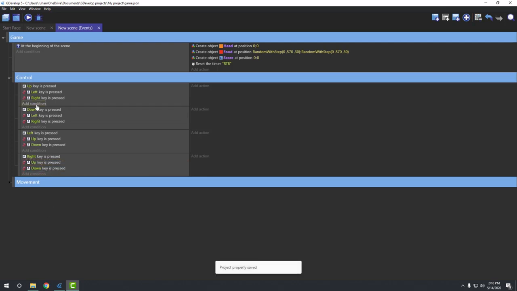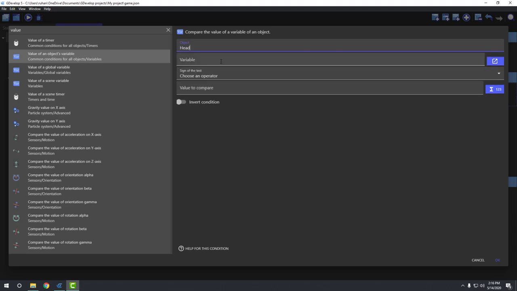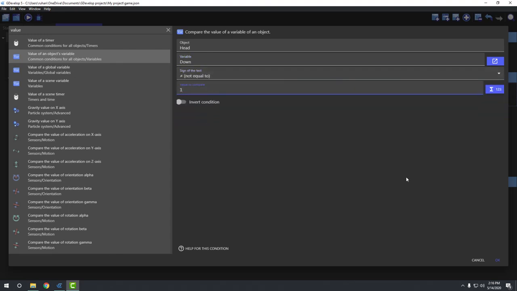Okay, now add value of an object variable head up, down, not equal to 1.